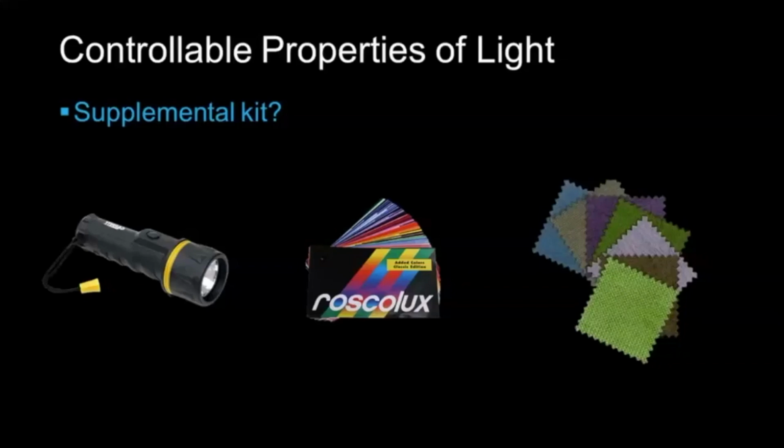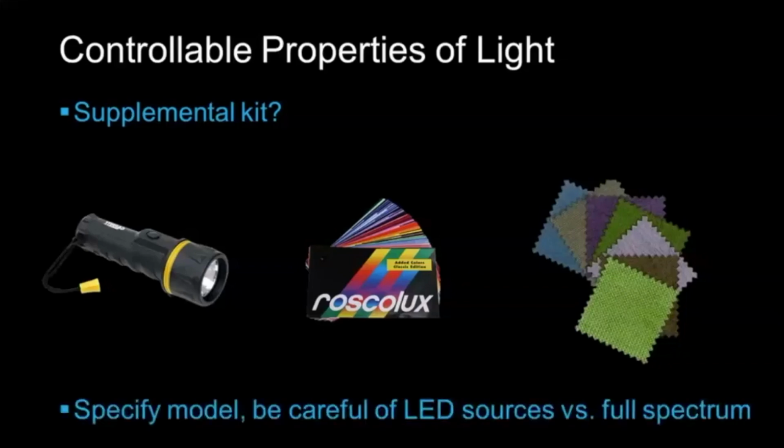I think the important part is consistency across students, right? Specifying, go buy this swatch book from this manufacturer, use this model of flashlight, so that everybody's seeing the same thing, kind of like avoiding the issues that we talked about with monitors. So I think this could be a supplement to a visualizer to say, hey, we can't quite see all this as well on our screen. Let's go over and do a mini light lab. It's impractical to ship every kid 15 Source 4s to their home. I just don't see that happening.